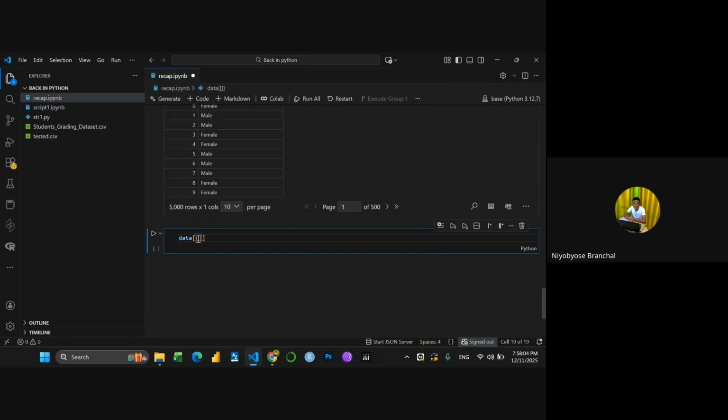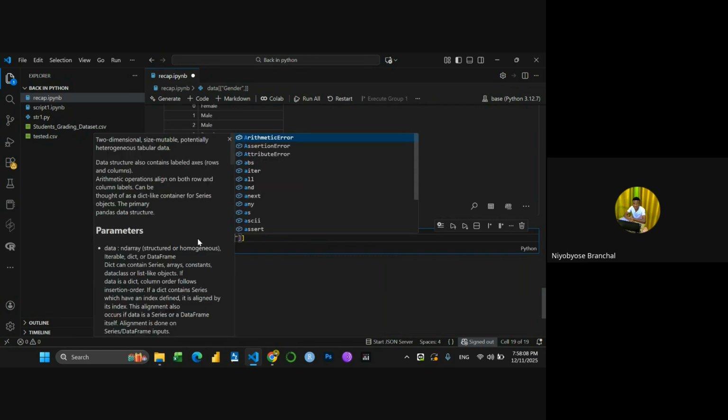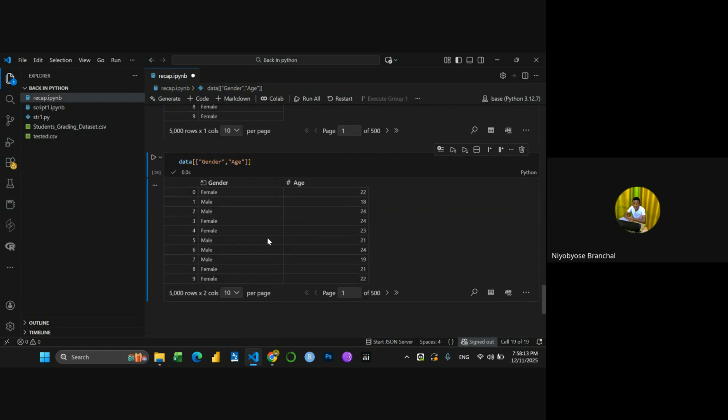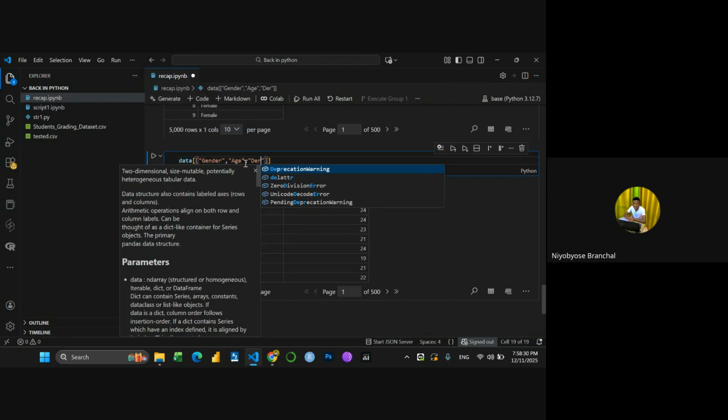So we can need the gender and the age. Now I have two variables or columns, gender and age. We can select more, like 5 variables. You can even add the department. I know department is there.